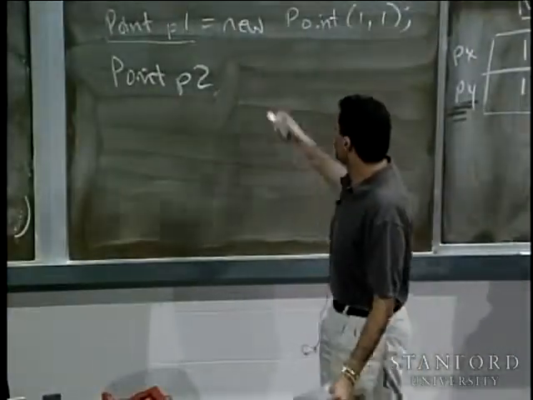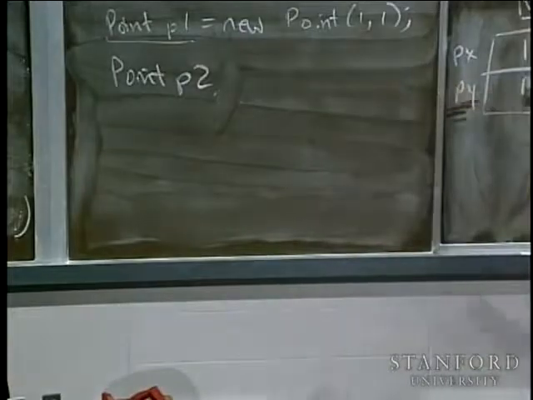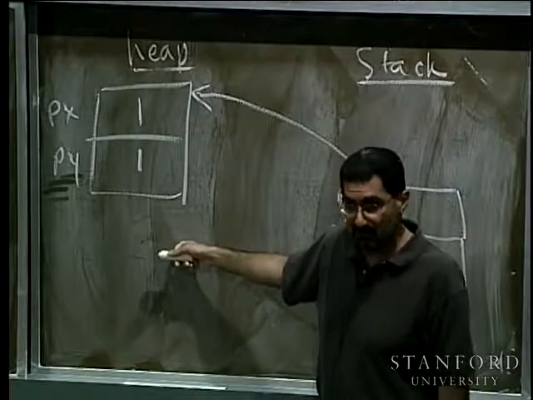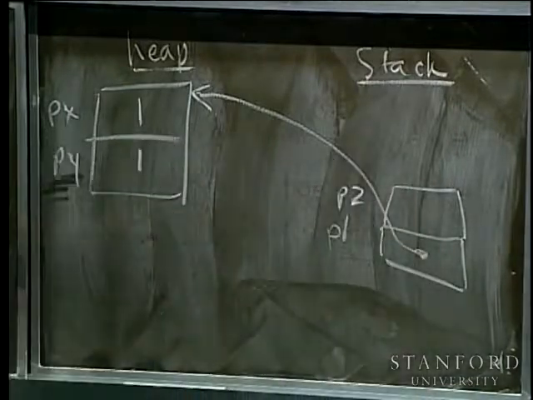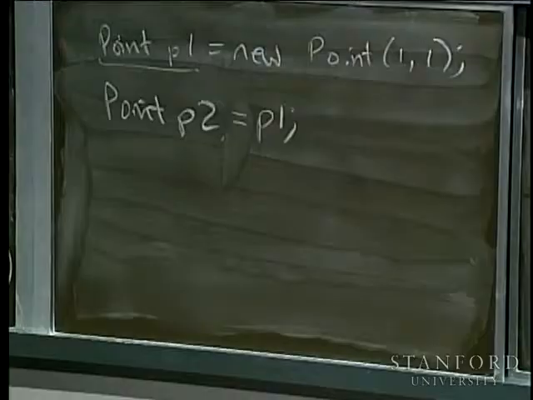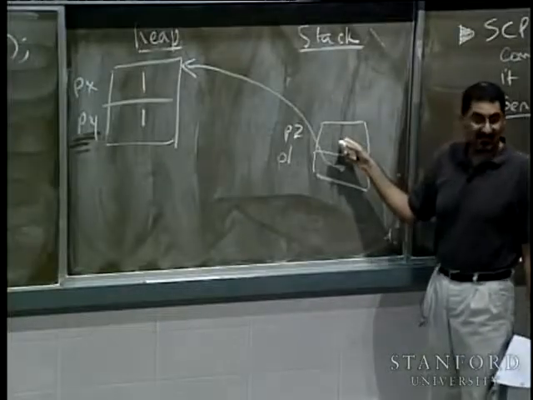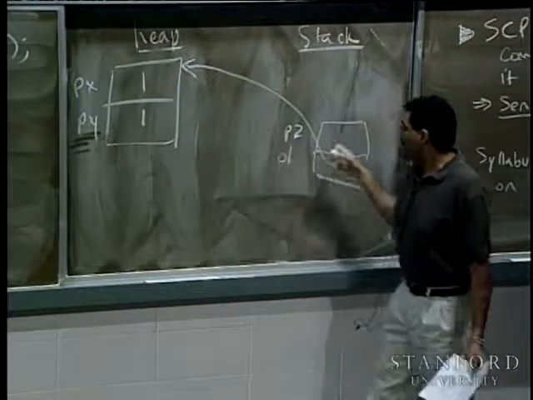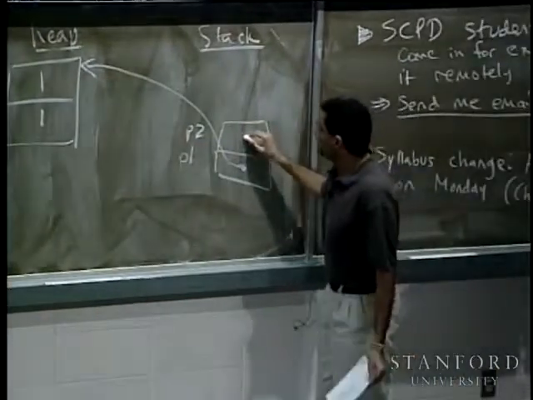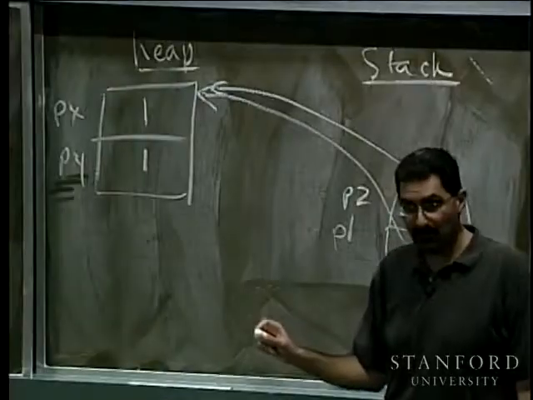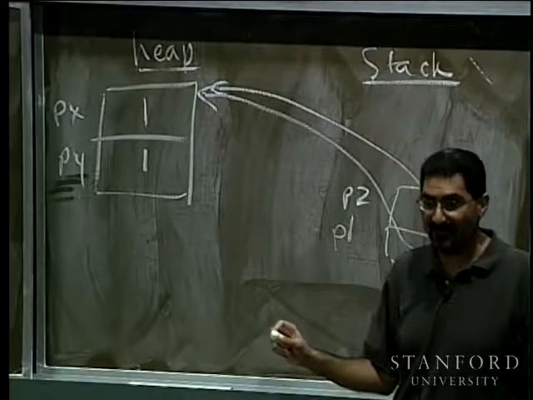Now we have a couple options. One thing we could do is say new Point and give it some x, y location, in which case we'll get a new Point on the heap, and P2 will point to that new Point. We could do something funky like say, hey, P2 equals P1. Well, all that's happening there is saying take the value that's in P1, which is a pointer over to this location on the heap, and set P2 equal to that. So if this happens to be a memory location, you know, AAAE, this guy gets AAAE, which means in our stylistic representation, it's pointing to the same place. Okay? Are we sort of on board with that? If you're on board with that, nod your head.